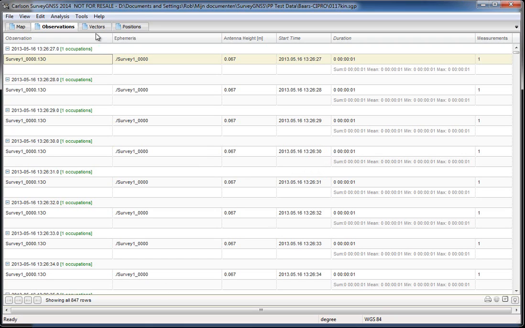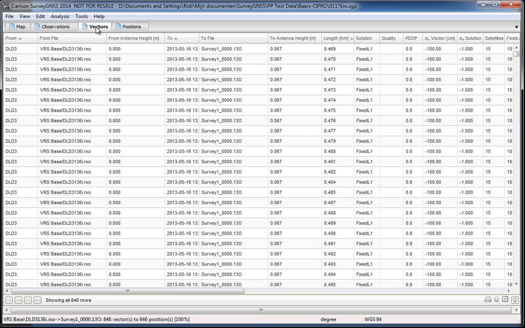So it says ready, so there we are. So we go to our vectors, and here's our result. Again, here is the point information. So we're talking about seconds rather than point IDs.